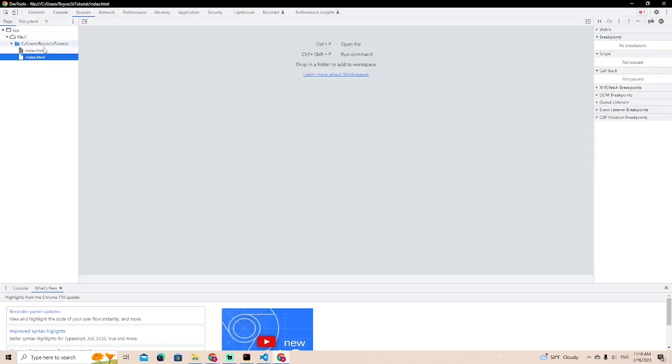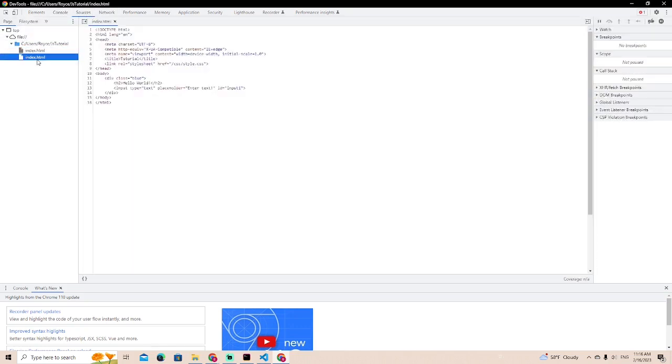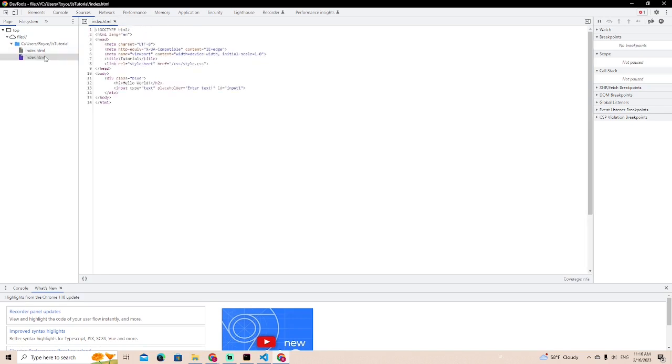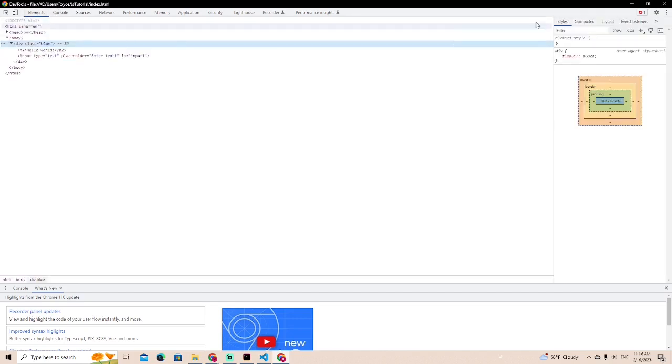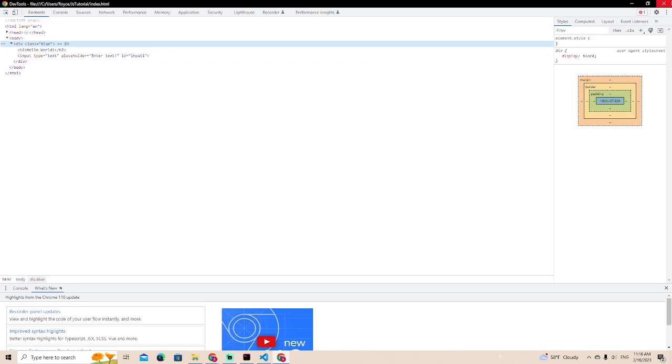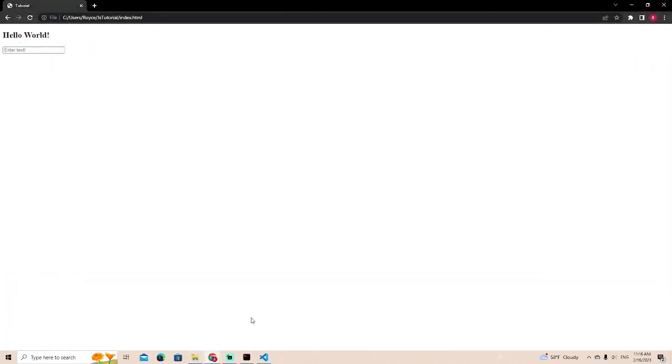Failed to load. That doesn't belong there, but okay. JavaScript tutorial. No style sheet? Where did my style sheet go?